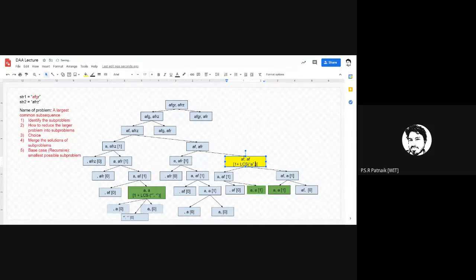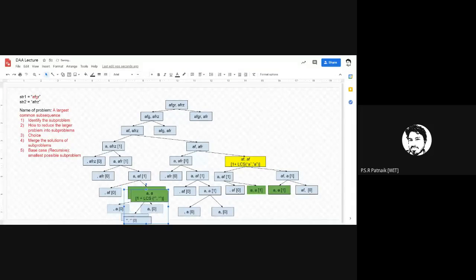A comma A. So this will make a call to this node, and this will make a call to this call.